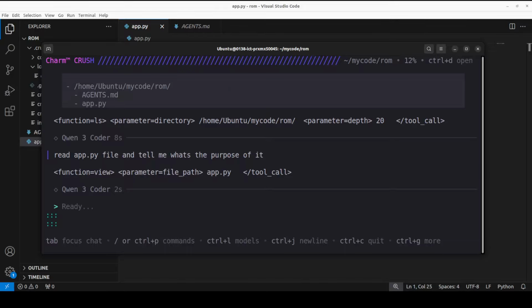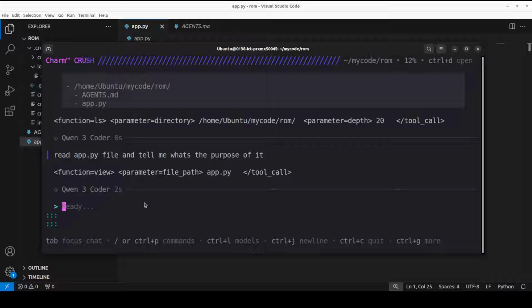Okay, so let's go back. Now if you look at the output, it just gives you the function call or tool call. It doesn't actually give you the answer, and this is a limitation of this Crush. And I believe they also have some GitHub issue going on where they are trying to resolve it. The problem is not more so with Crush, it is more to do with Ollama based models, because they struggle at times to do function calling, especially when it comes to streaming, and that is what is happening here. So hopefully they are going to resolve it soon.